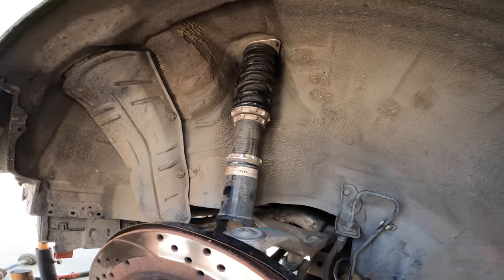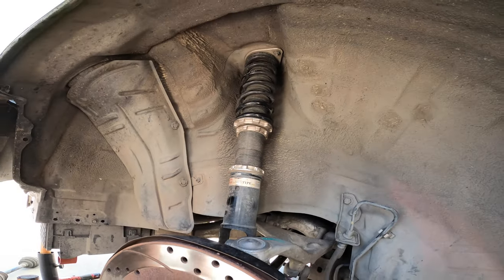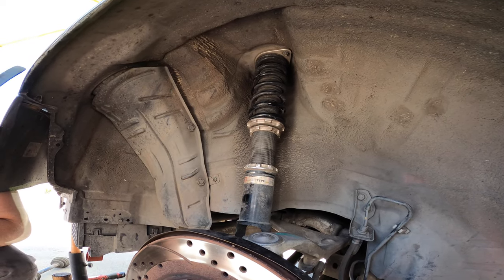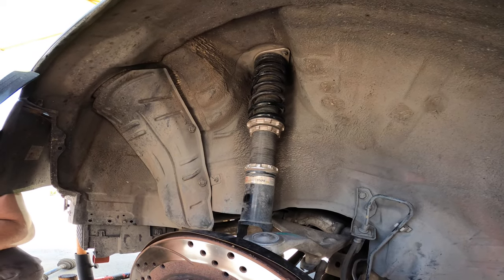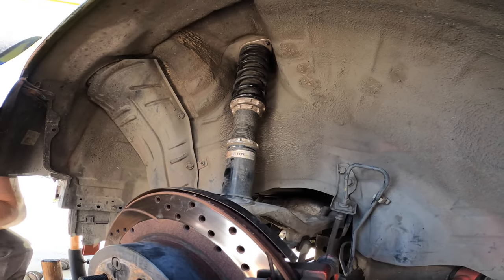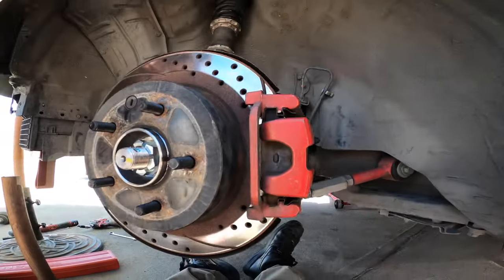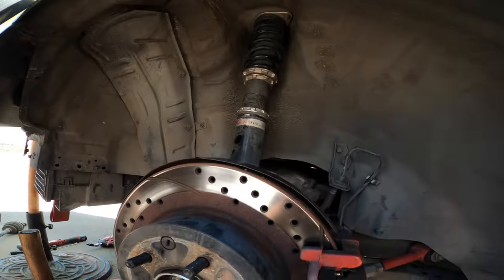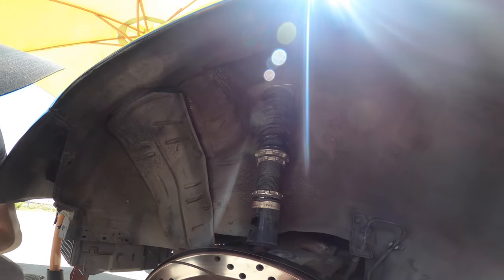And what too much preload can do is it won't let the rear end squat like it should. And then when you corner, it might want to lift the outside wheel a little bit easier. But we'll get this all dialed in now, and then we'll redo the dampers as well, because the dampers are not going to be working as hard now. Maybe we have less preload, so it's not wanting to extend as much. Those dampers are mainly for rebound extension speed.